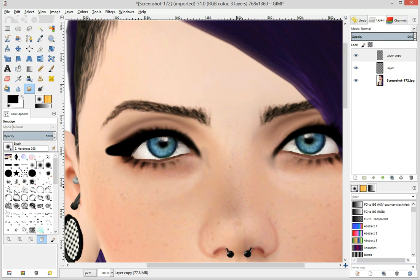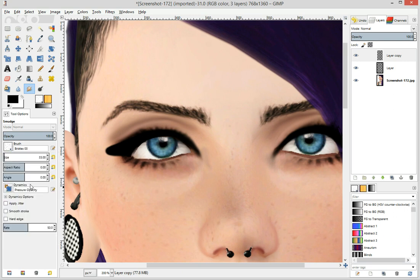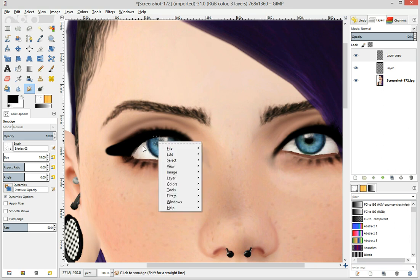And I use brushes — I don't know where I found them from. I use these ones. I'm pretty sure I got them — you just look up GIMP hair brushes, or fur brushes. I'm pretty sure this is a fur brush. I don't use it for fur, but same difference. If you look them up on Google, I'm 99.9% sure you will find them, or find some type, somewhere.